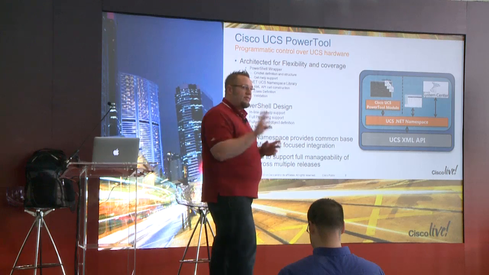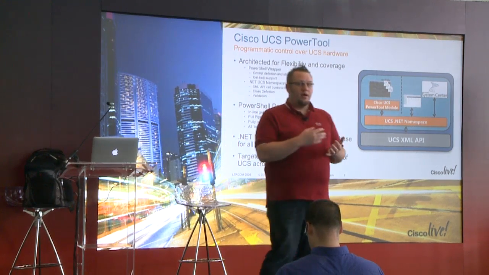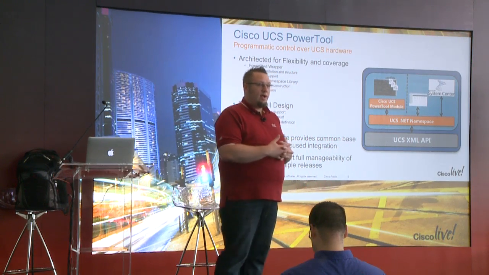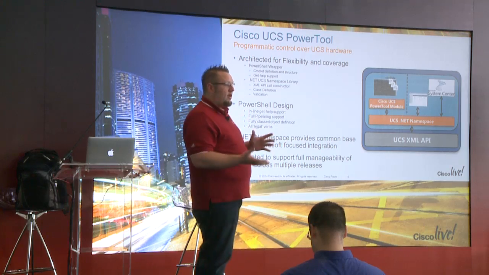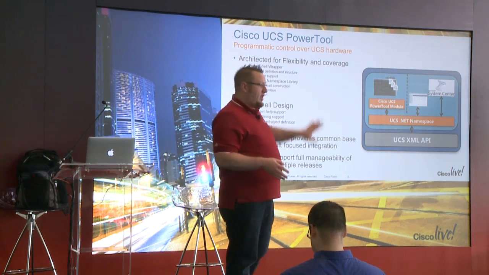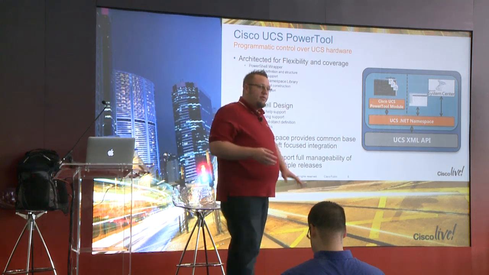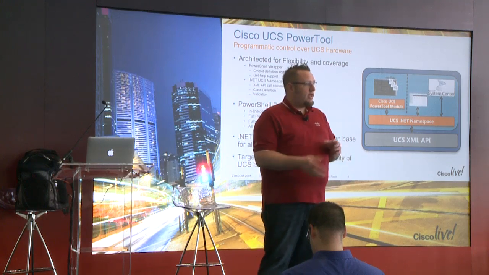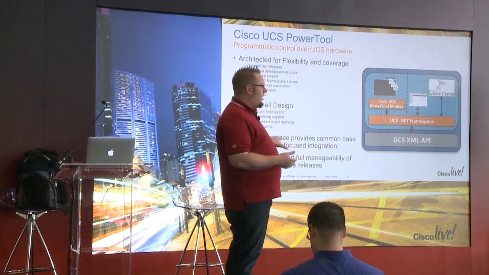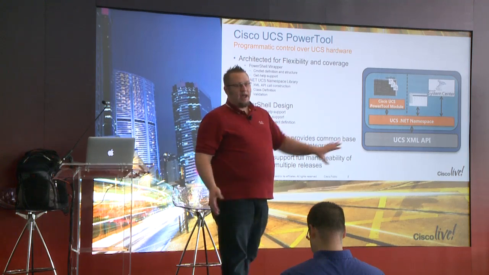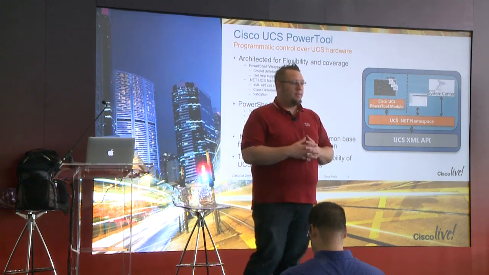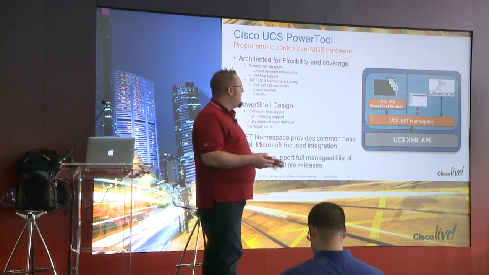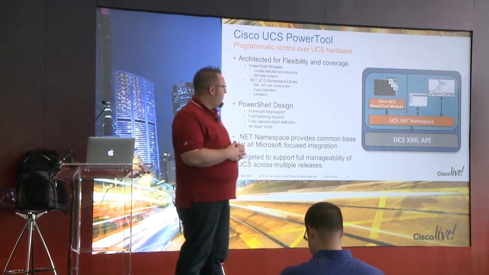Again, today we have two SDKs. We have a PowerShell SDK for UCS Manager and our Cisco Rack Mount server. One thing we didn't really talk about is we have servers that are managed by that UCSM software we talked about before, but we also have servers that can be managed in a standalone mode, where they can be configured and managed outside of a Fabric Interconnect and UCSM. So we have an API for both of them. They look very much the same, and we have SDKs for both of them.